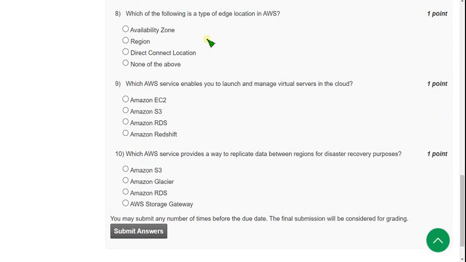8th one. Which of the following is a type of edge location in AWS? This is also not directly mentioned, but here they have given availability zone, region and edge location as 3 different components. So option 3 may be the possible one, guys. Direct connect location may be a type of edge location. Within these 2, the answer will definitely be, none of the above or the 3rd option. But I am going with the 3rd option here, because till now they have not given a none of the above option, I think. These 2 are mentioned along with edge location as 3 different components. So the 3rd one may be the probable solution, but there is no direct evidence given in the lecture material, I think. So next question.